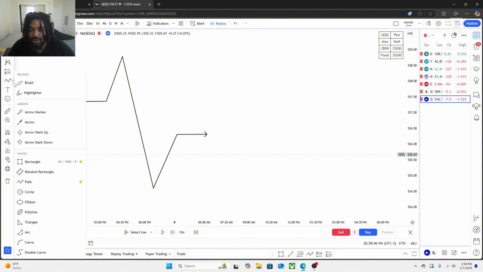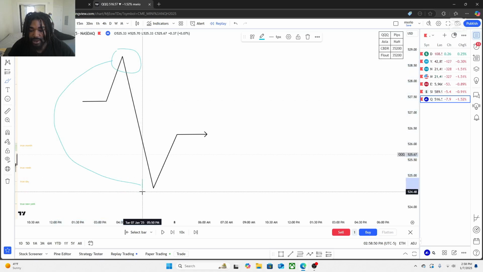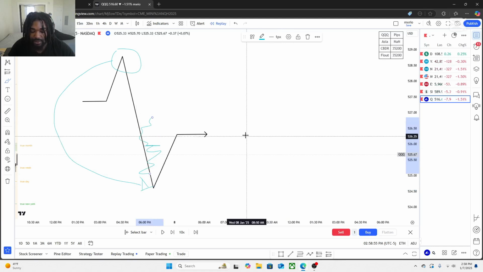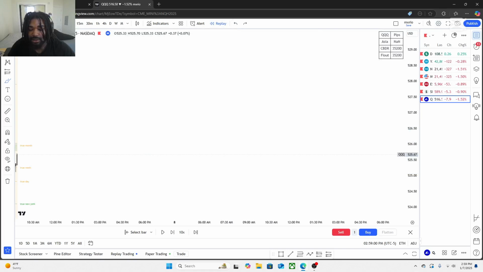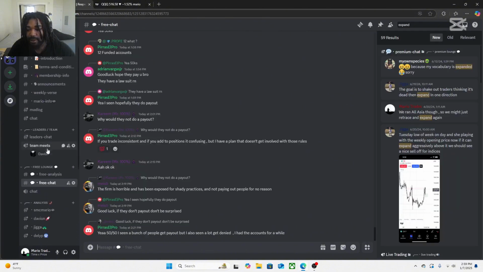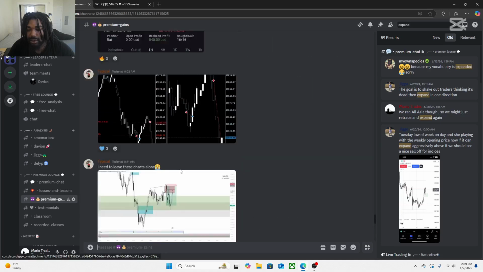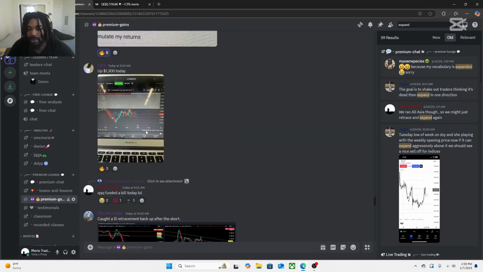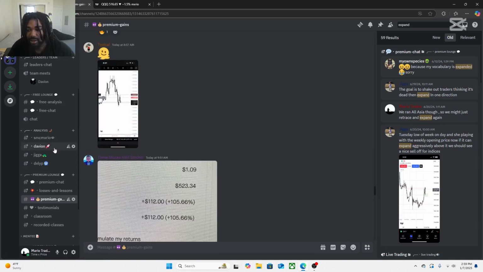So our goal as traders is to catch this move right here, down to about here, or get out somewhere in between. Today we took QQQ shorts. We were in live VC in the Discord with everybody else. We took some nice trades today. Everybody did good today. The trade ran for like 250% on my end.